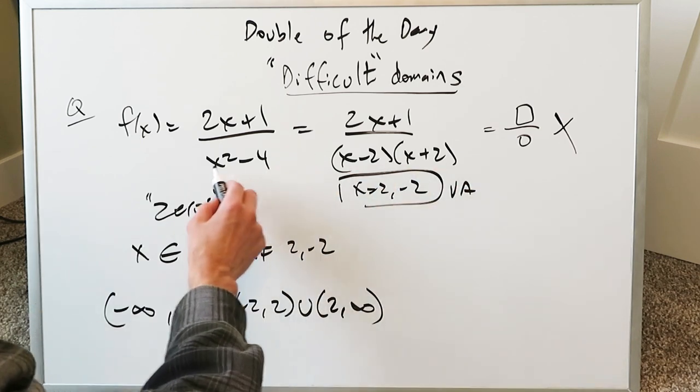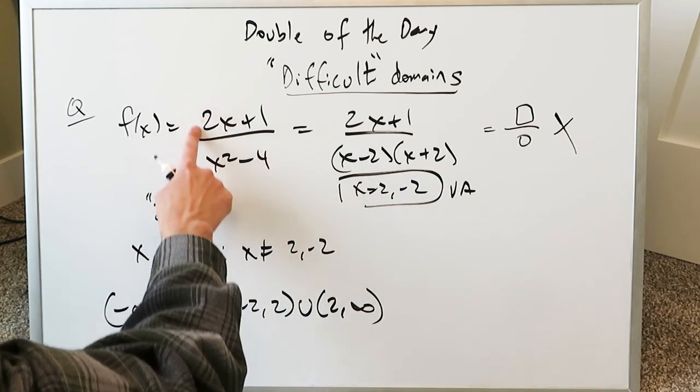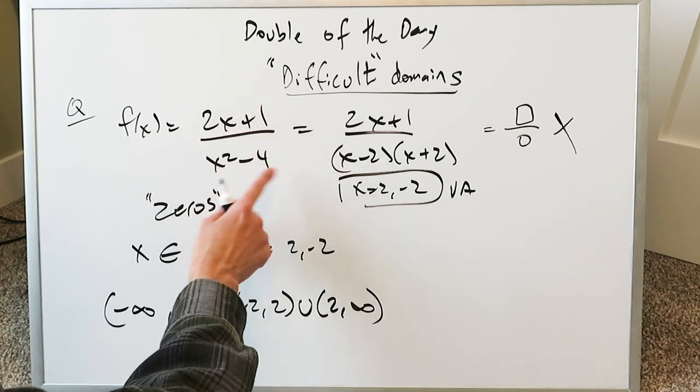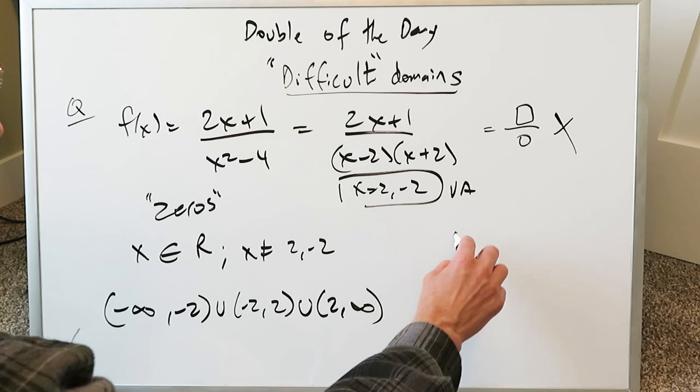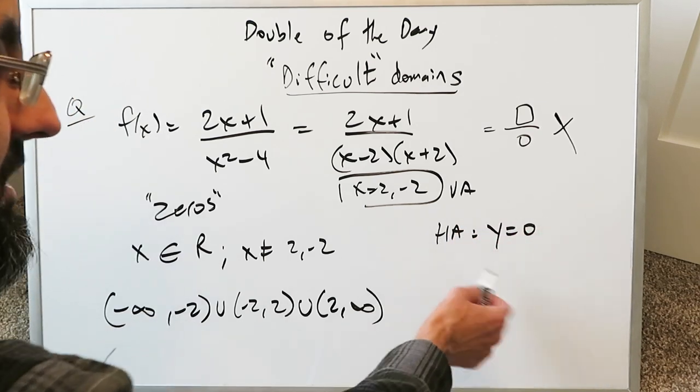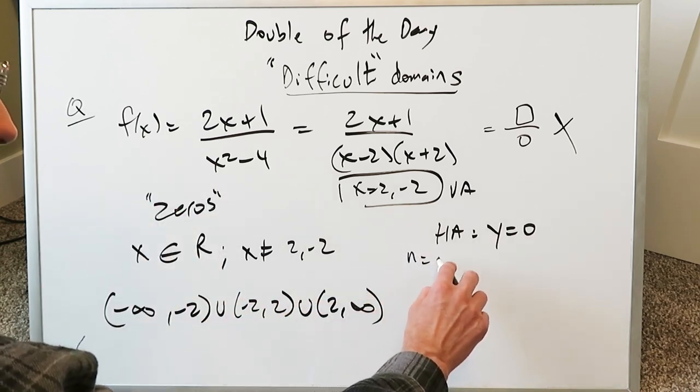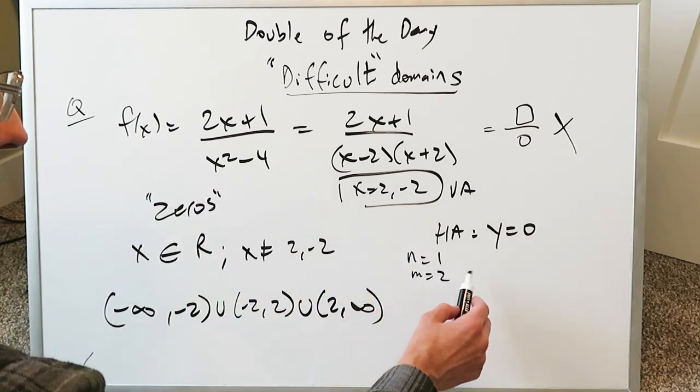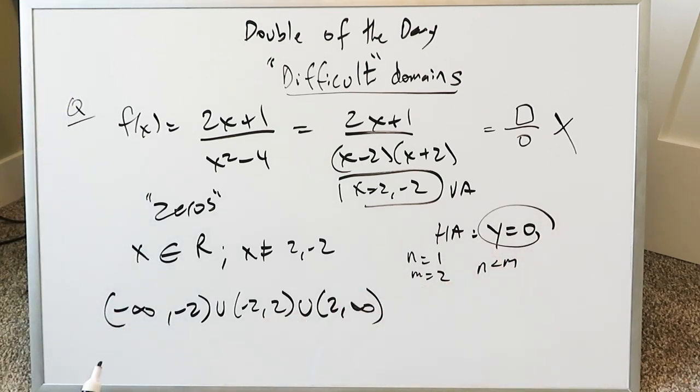Just as an added thing here you're looking here at a vertical asymptote of x equals 2, x equals minus 2, but you have a higher in terms of the order of exponents in the denominator and the lower in the numerator you'll have a horizontal asymptote. Your horizontal asymptote here will be y equals 0 and you can refer to the horizontal asymptote video. Here my n value was equal to 1, n was equal to 2, n was less than n therefore you have this. Your x-axis or y equals 0 would be your horizontal asymptote.